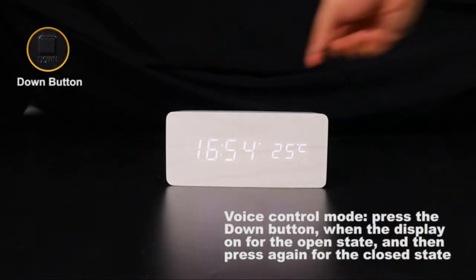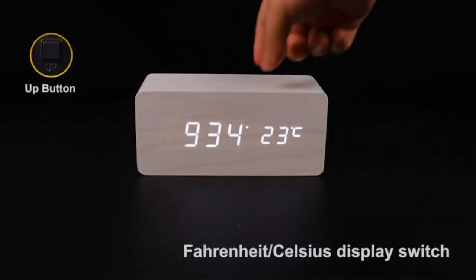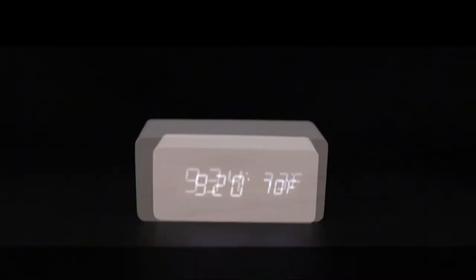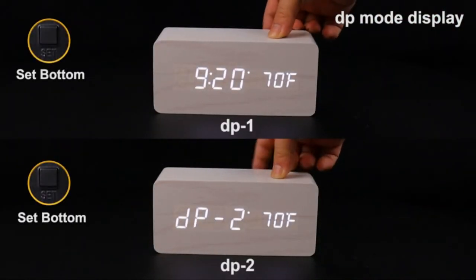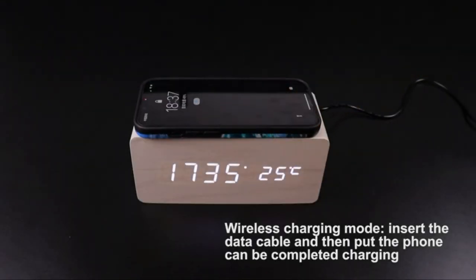The product comes with an audio control feature that allows the alarm clock to switch into standby mode after a period of 10 seconds without activity. For waking up, touch your hands in close range or at a volume of 60 decibels to trigger the alarm clock, or turn off the function by changing the settings.